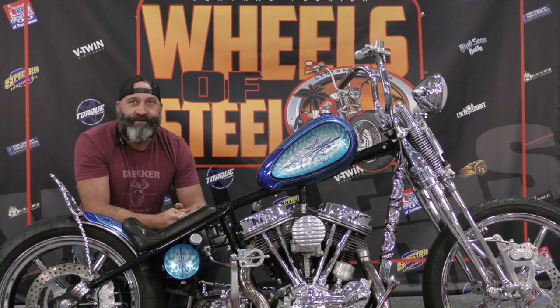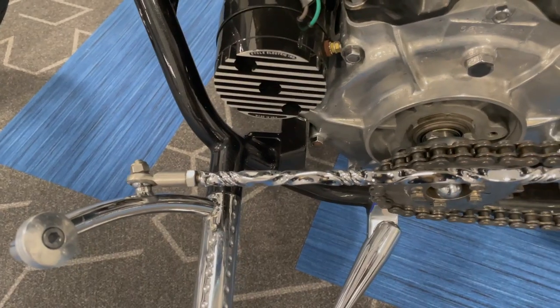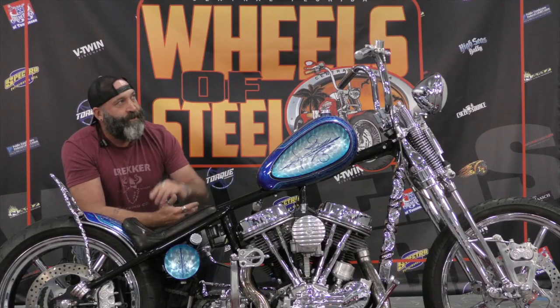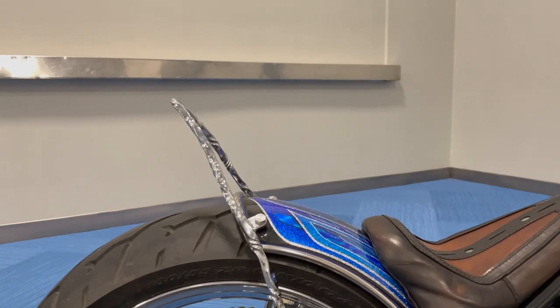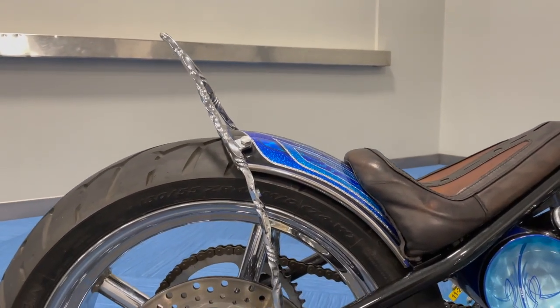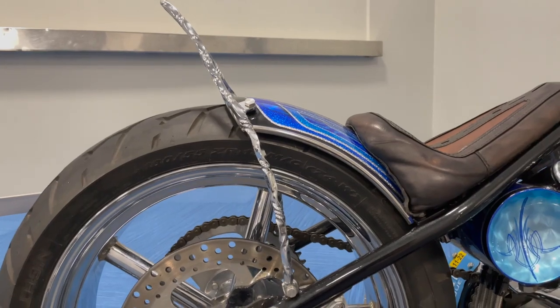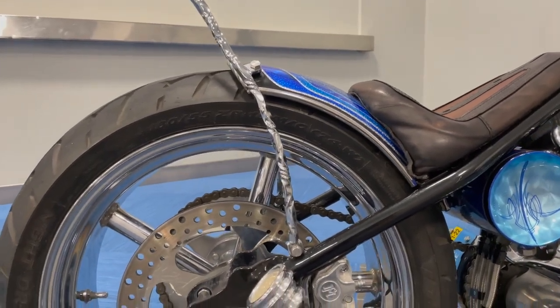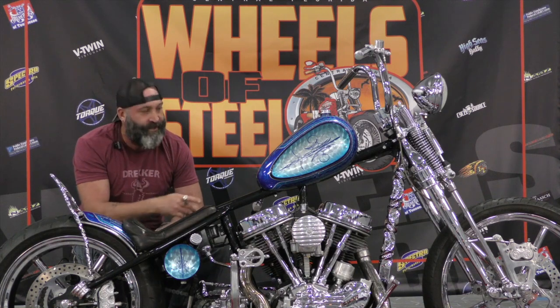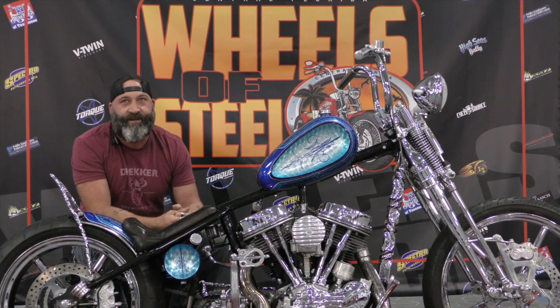Warren made the forward controls — that's his style with the ball end mill holes — and Warren's grips and the end caps. DT Ironworks, he's a school teacher in Texas. I showed him a picture of the way the down tube was, and he twisted these bars for me for the shift linkage and the sissy bar to kind of match the same style of twist as the down tube.